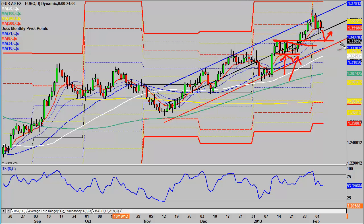We'll get at least a bounce off that, as I say, and with the monthly pivot as well, that could give us a nice bounce. And as we look forward to today, as you're listening to this, Thursday the 7th, a lot of news is coming out today. We've got two interest rate decisions, for the UK and for the Euro. So two key interest rate decisions there, and comments coming out on them. Both of them I expect will be left untouched. It's just the comments and any statements that are made around these.